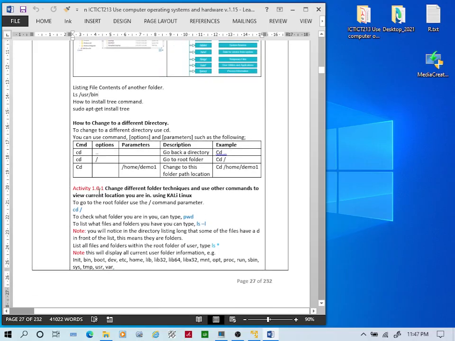So activity 1.0.1, change different folder techniques and use other commands to view current location you are in. So cd / goes back to the root folder.